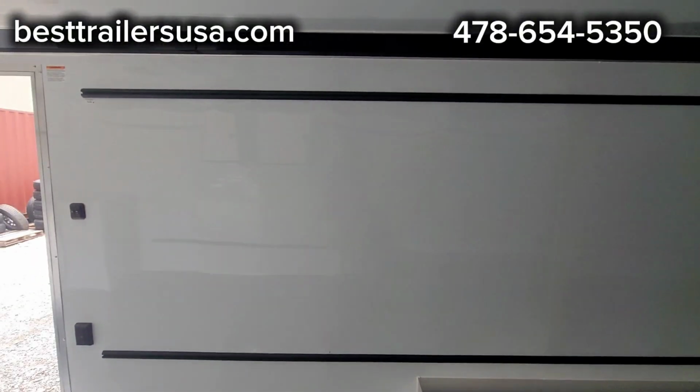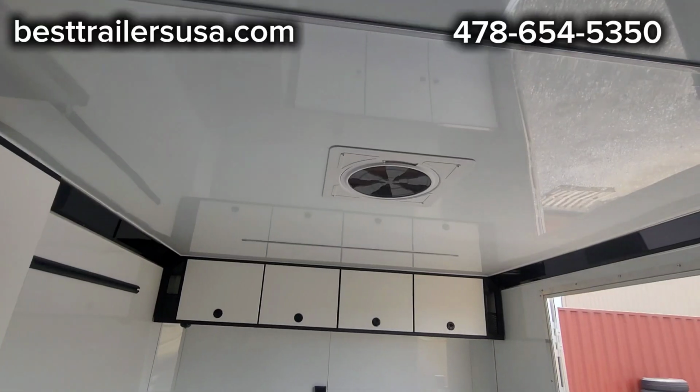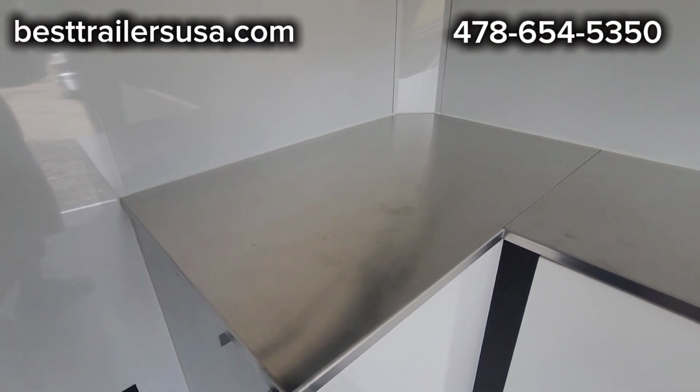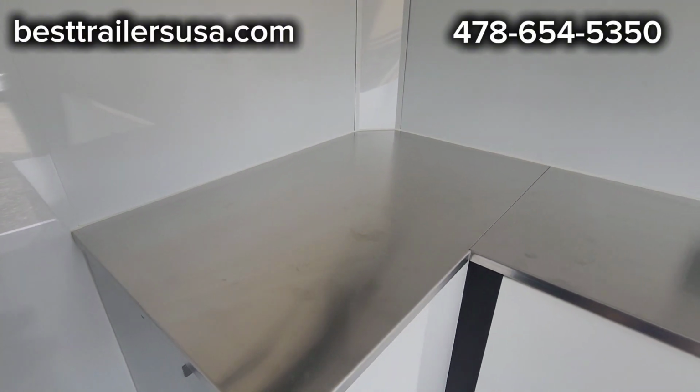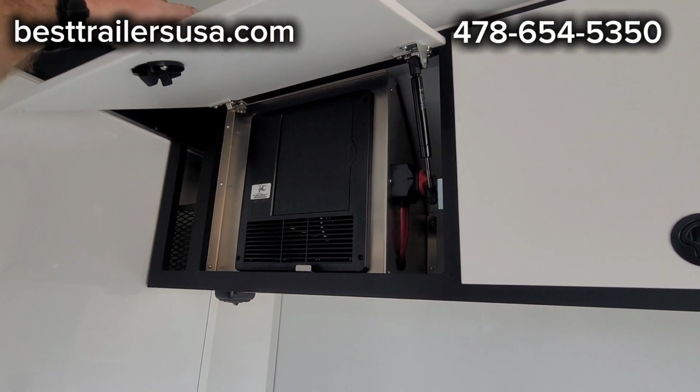You've got LED lights on the ceiling, power roof vents with a fan. Like I said, there's a generator box. You got the nice aluminum countertops there. Your panel box will be tucked away in the upper cabinets.